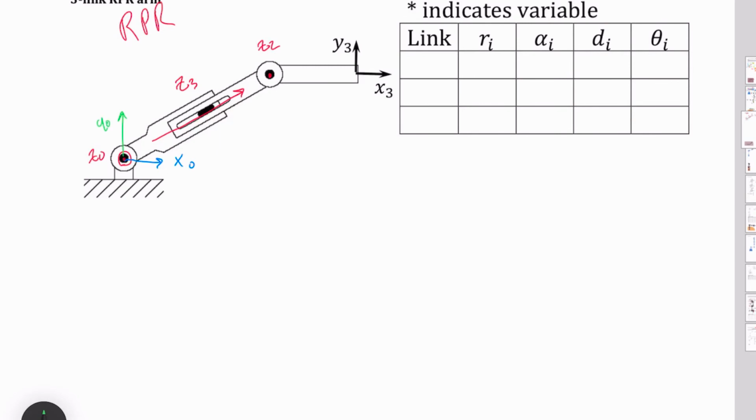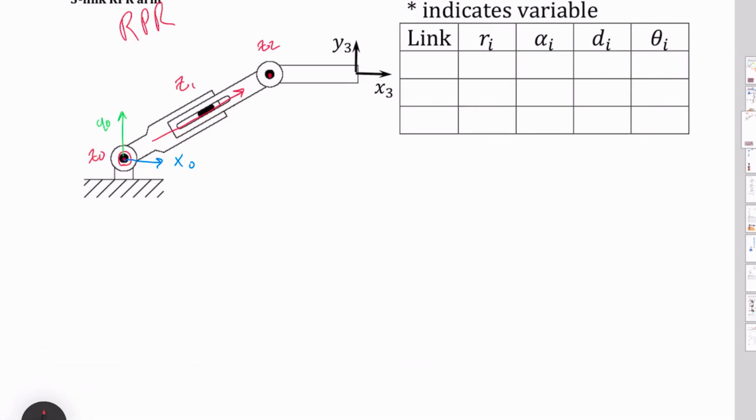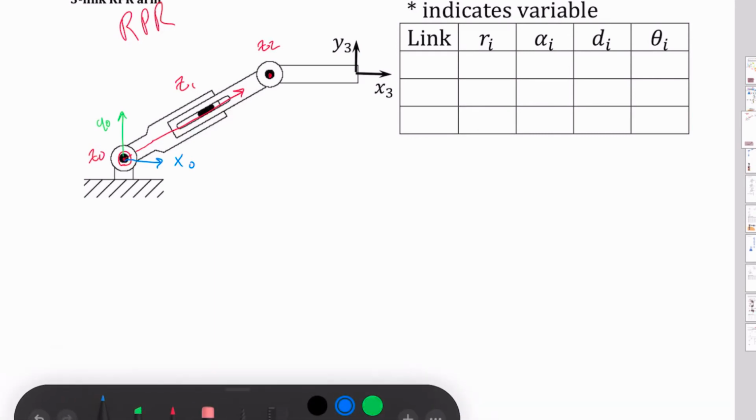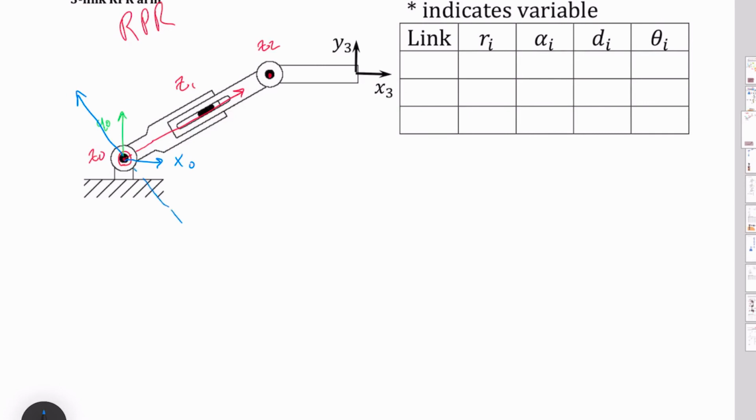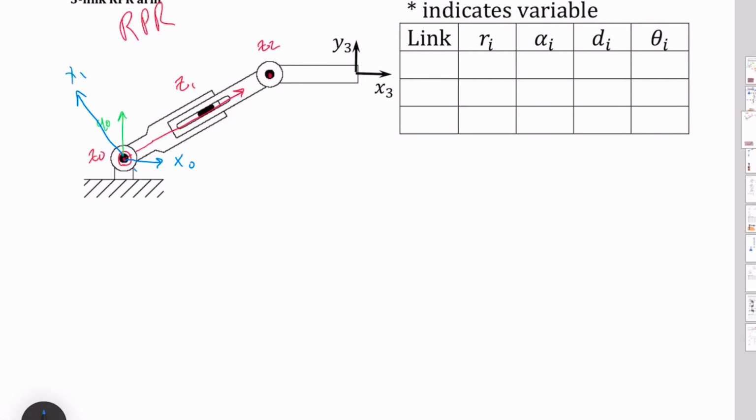Now where is, and I've already misread, this should be my z1. So I've got my z1 moving over here. The intersection is going to be right at this point here. The intersection means that my x1 has to be perpendicular to both my z0 coming out of the page and my z1. I've got two options for that. I'm going to pick it coming vertical, although I could go the other direction, but I'm not going to do that. This will be my x1 value coming out there.